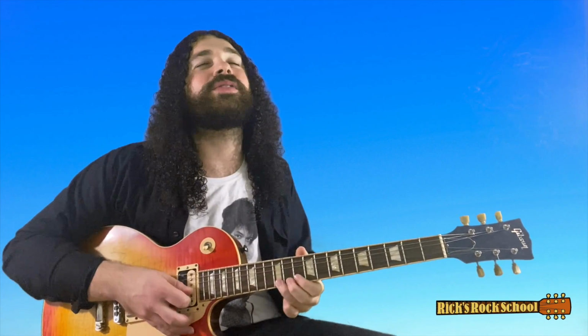Back to 12, stay light, don't dent the marshmallow, stay light on your fingers. It's good for your tone. We're gonna pull off to the 10th fret, and then back to the 12th fret. 10 on the B, and 11 on the G, and that completes that lick.